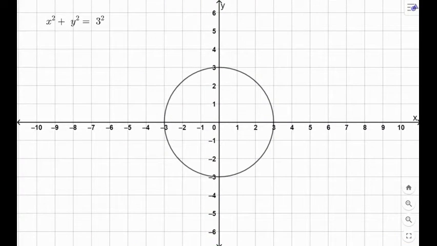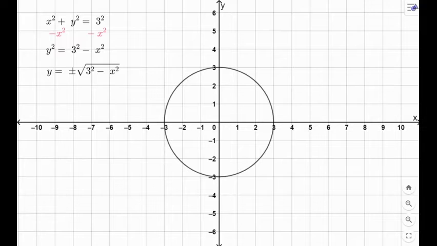So for this circle, with centre 0, 0 and radius equaling 3, we have the equation x squared plus y squared equals 3 squared, or 9. We can adjust that equation so that we get y as the subject. So the first thing we could do is to take away x squared from both sides. And that will leave me with y squared on the left-hand side and 3 squared minus x squared on the right-hand side. And if we're moving towards getting y equals, we have to take the square root, or we have to take plus or minus the square root.